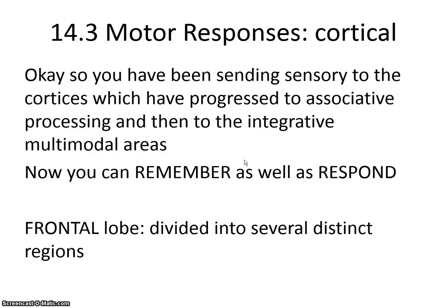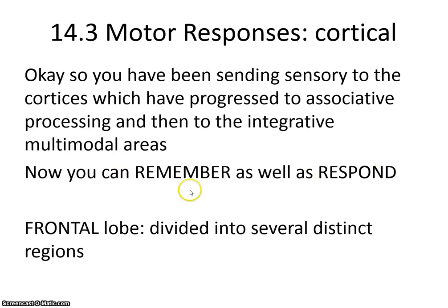Now to the motor responses, going back out to the body and doing something about that sensation and perception. Starting in the cortex and moving down through upper motor neurons and lower motor neurons, these would be the descending pathway through the spinal cord. You've been sending all this information to the cortices, which have progressed to some of the association areas that have told you about this information, helped you qualify it and integrate it to understand it. And now you can remember as well as respond.